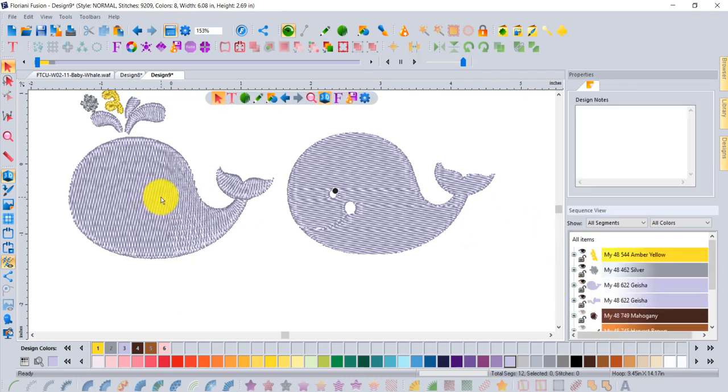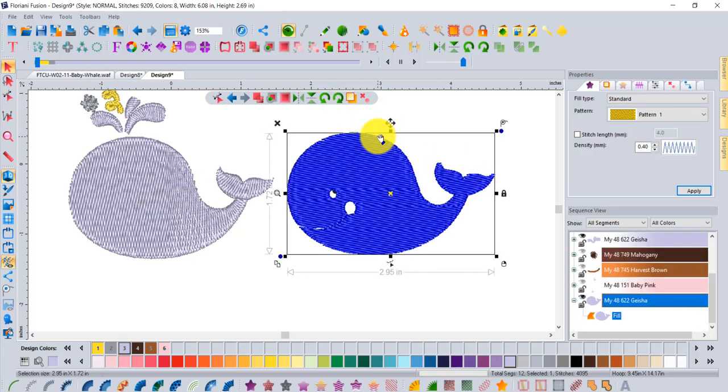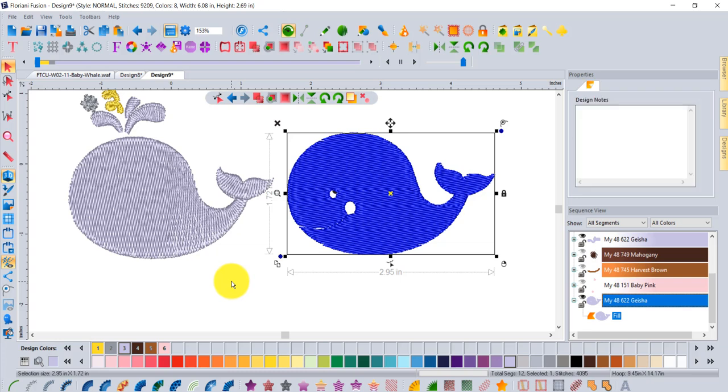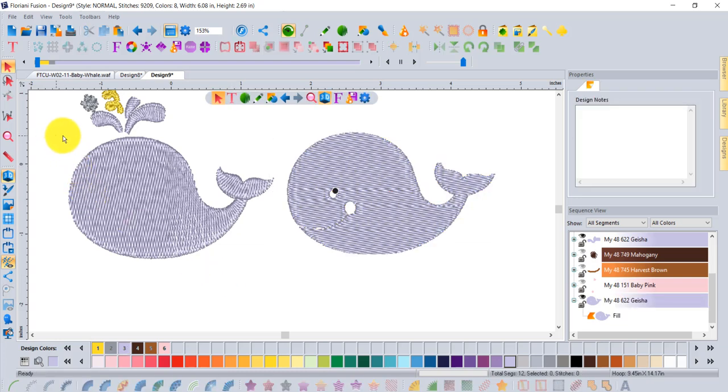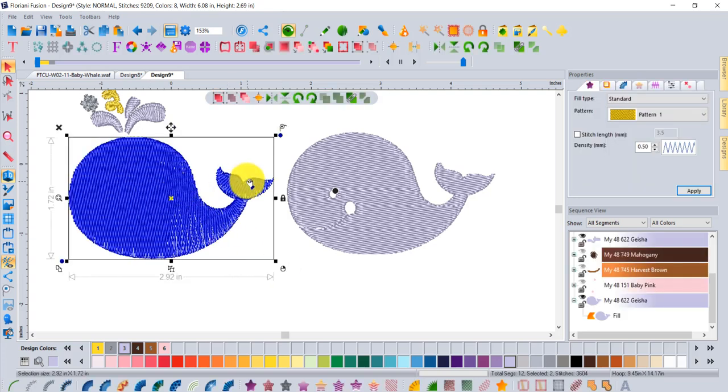before I do anything else, I want to point out that this little whale over here, if I select it, down at the bottom, it tells me our design has 12 segments. There's 12 pieces that make up this design. And I have one of them selected, and that segment has 4,095 stitches. Now I'm going to click and drag a box to select the whale's body and tail. And I have those two segments. So now I've selected two segments of my design, and those two segments have 3,600 stitches.